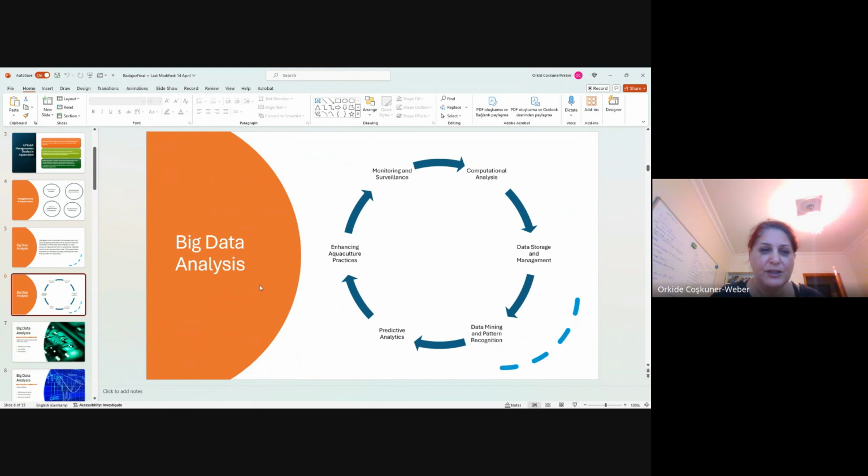So what is actually big data? Big data is a set of structured, semi-structured, and unstructured data produced in high volume, speed, and diversity. Big data is a new concept that describes heterogeneous data in different volumes that cannot be processed using traditional database techniques and consists of various digital contents.